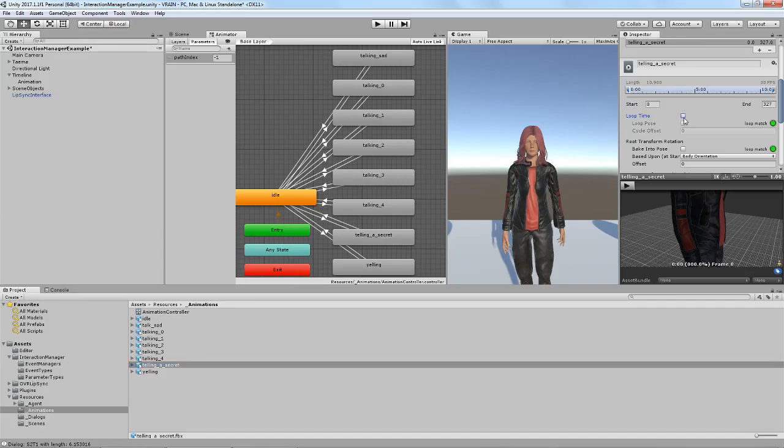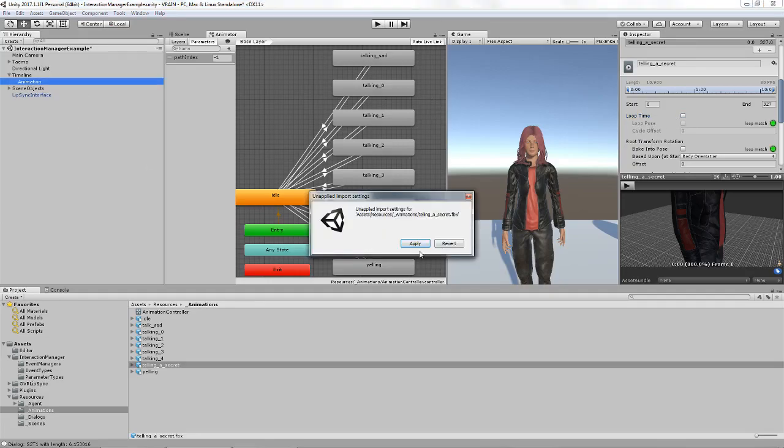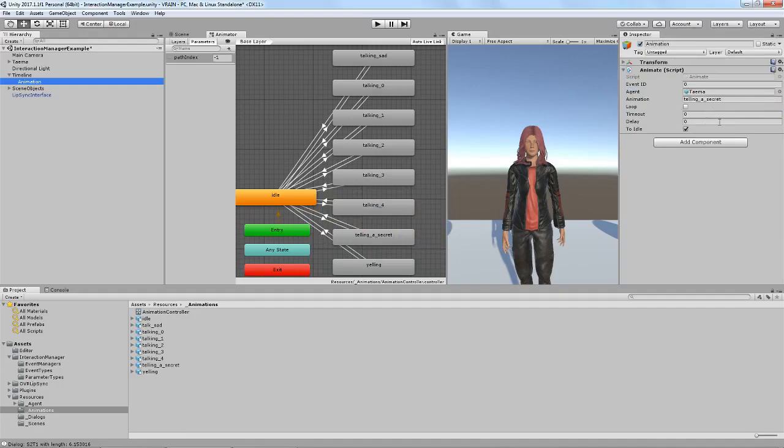Alright, we would do it like this, but telling a secret, it's not something that I'm interested in looping for the time being. I'm just going to click apply. It's not going to do anything because I didn't change anything. So now you have two additional options. One is timeout, the other one is delay.